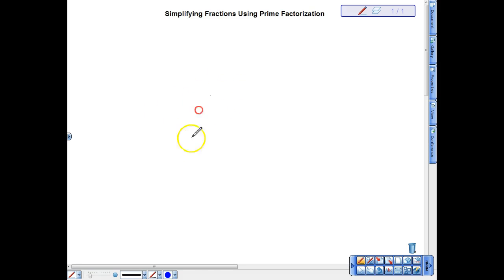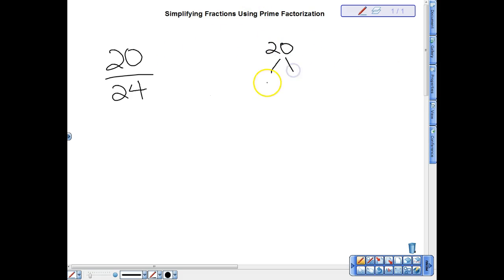Let me show you one final problem, and then we'll be done. Let's try 20/24ths. Again, I could keep dividing by 2, or I could keep dividing by 4, but I want to make it nice and simple. I'm going to do the prime factorization of 20, and I like prime factorization because I can always start with something small. I can start with like 2, 3, 5. So 2 times 10, that's prime. 2 times 5, excellent.